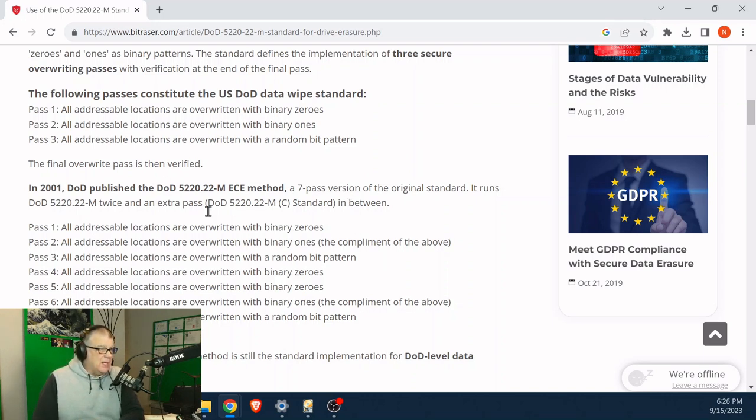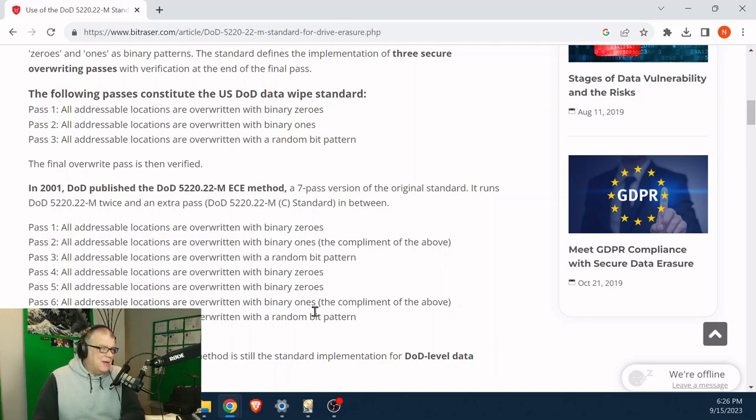We can see this original standard came in 1995. The 2001 standard said, let's really improve upon that. So we basically go through the normal 3-pass, and then on the 4th pass, they write binary zeros again. 5th pass, binary zeros again, because they may have missed a bit there. Again, this is at the bit level, so it's not a question of they may have missed a byte; they may have missed a bit.